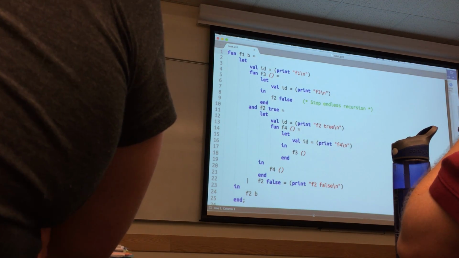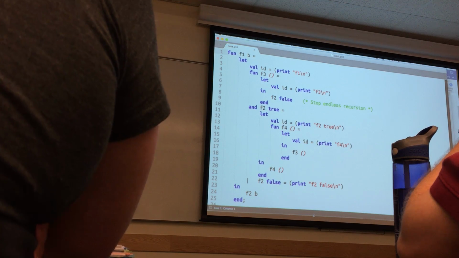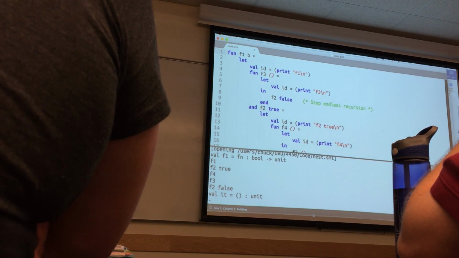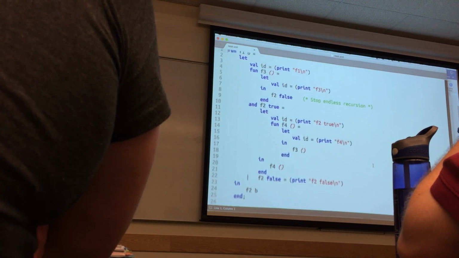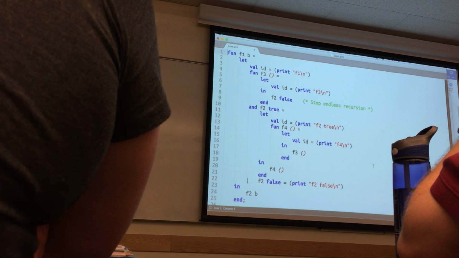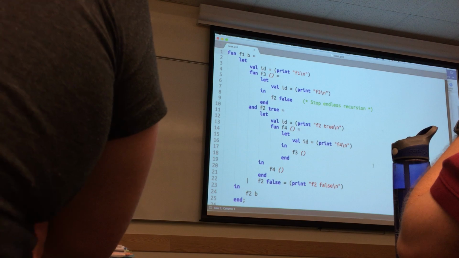Now, I don't really have non-local variables that I'm accessing here. So this actually doesn't illustrate a whole heap. But it does show you how you can, in ML, define this nested structure. Now, can you all see this? Okay, good.